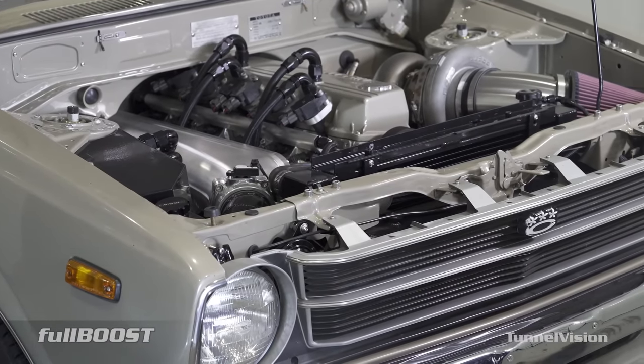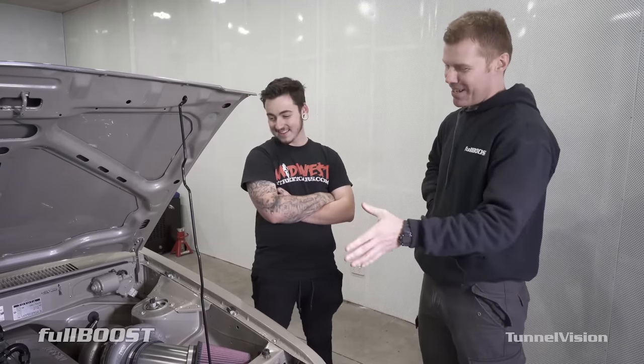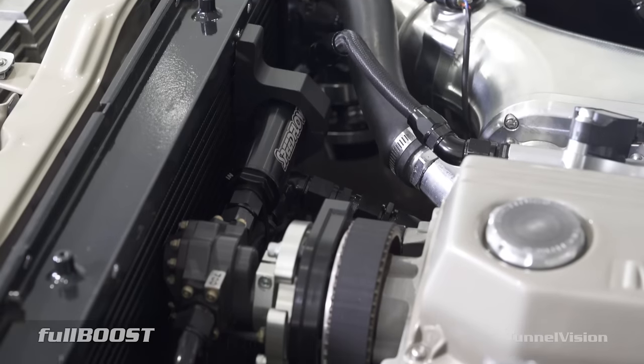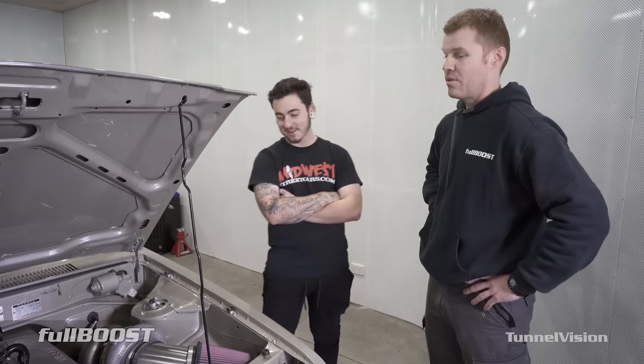One aspect I like is that you've stuck with the single cam RB30 — everyone overseas says, why don't you put a twin cam on it? I reckon this is how the engine came out, I sort of like them. In the original form. It was more just a fitting issue as well — you'd definitely struggle a bit more. That makes enough power for what this is anyway. A hundred percent.